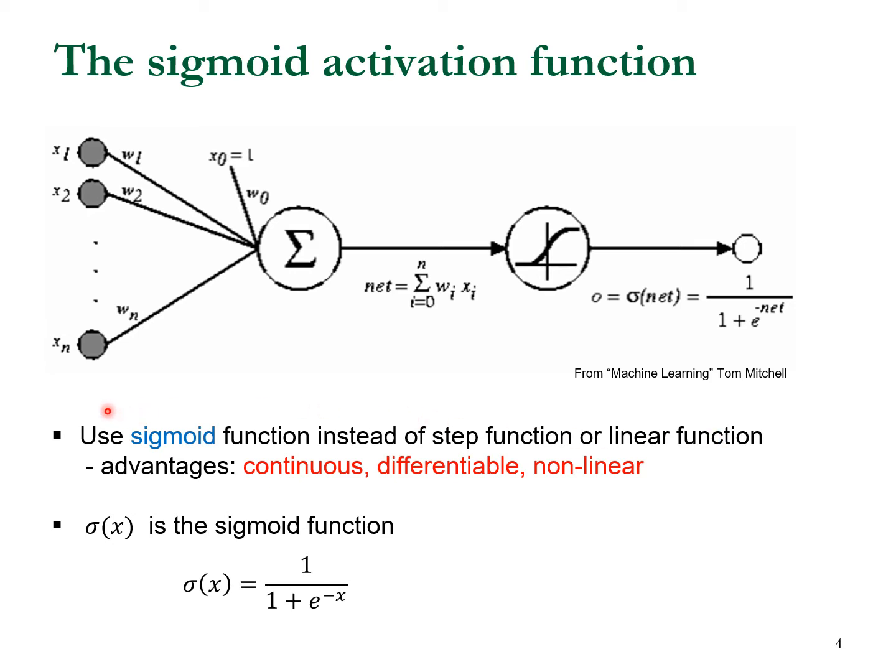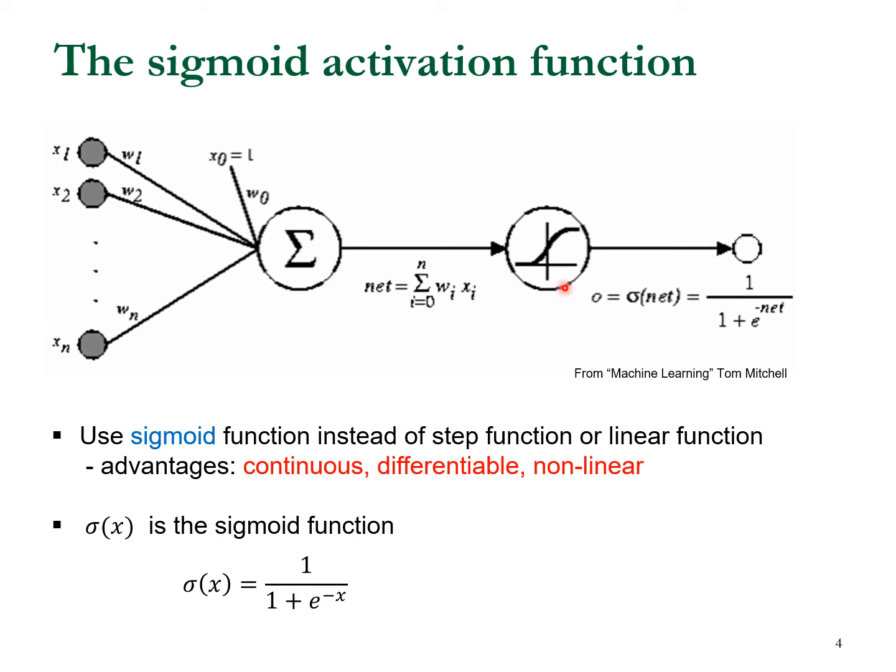If you remember, this is the picture of one node or one computing element in a neural net, and it takes some input here, and each input has its corresponding weight. Each input is multiplied by its weight, and we do a summation here, like this. Let's say this summation is called NET, the net value. So the net value is the summation of the multiplication between the weight value and the input value. And then this net value goes through the activation function.